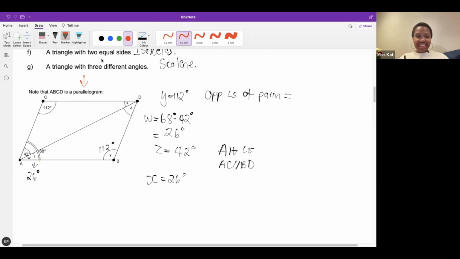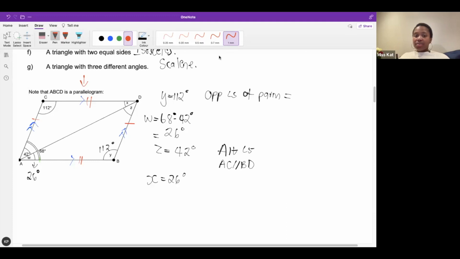Okay, guys, Kwezi has asked a question that I know a lot of people were wondering, and I know she figured it out as soon as I drew an arrow. Guys, that's why they told us it's a parallelogram. So we're using the properties of a parallelogram to answer the questions. I actually should have started there. What are the properties? That is parallel to that. That is parallel to that. And then what else? This is equal to that side. This is equal to that side. So you just write down the properties and then you use them.